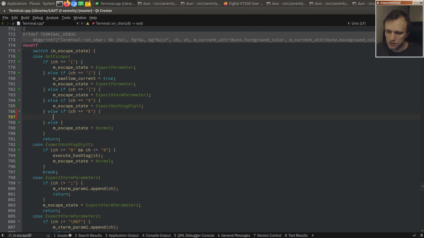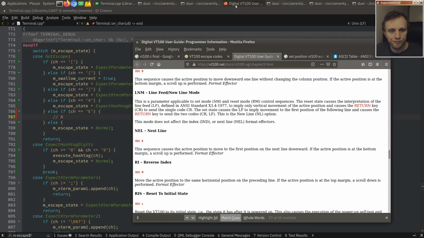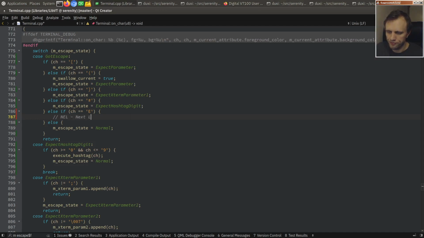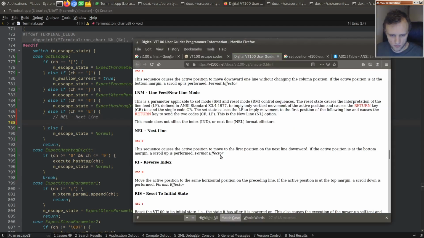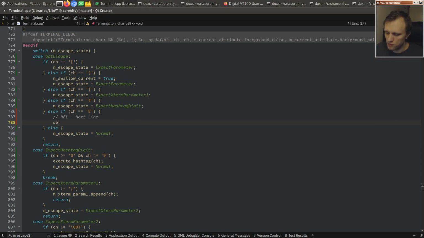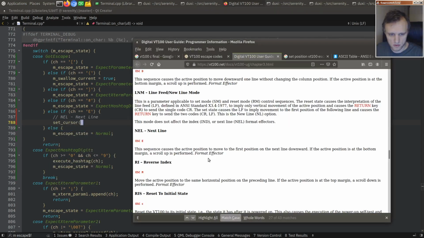So if we get this, then this is, what was it called? NEL, next line. Set cursor, first position on the next line downward.